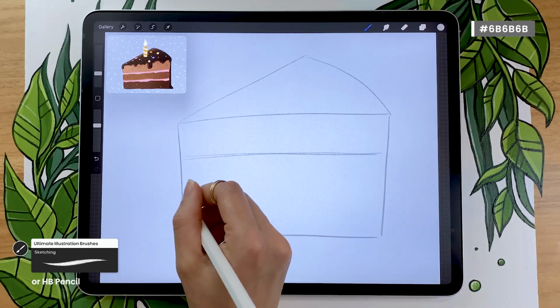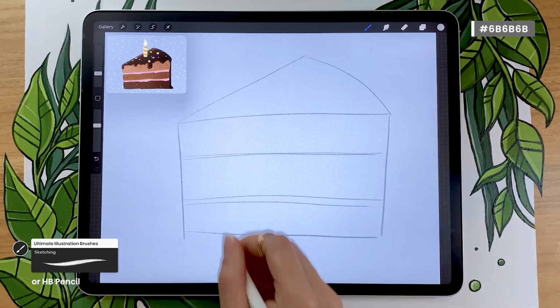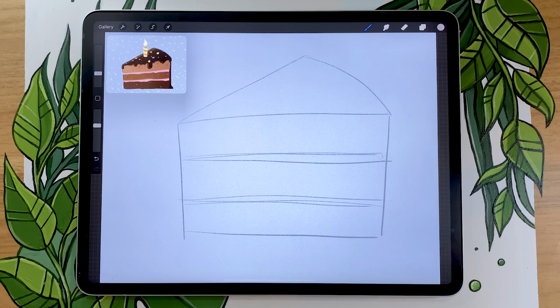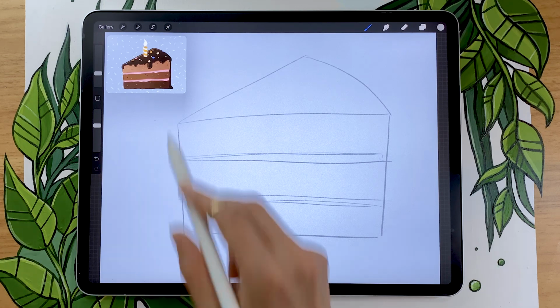You can then map out the different cake layers. So in my case, I want to have 3. So I'm just going to add 2 horizontal lines in the middle, making sure that they're a little bit thicker so that I can draw some frosting in later.